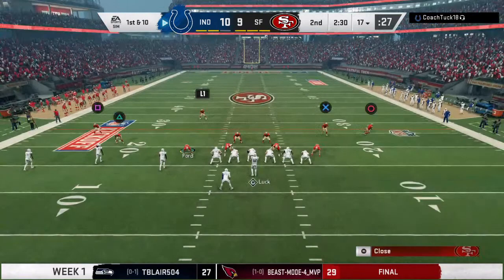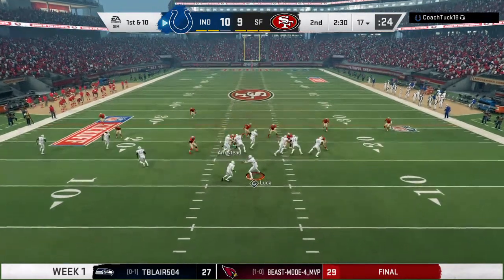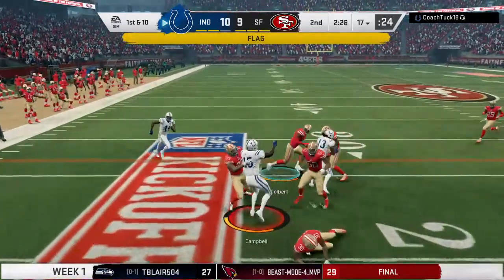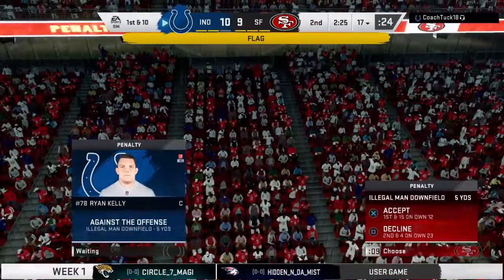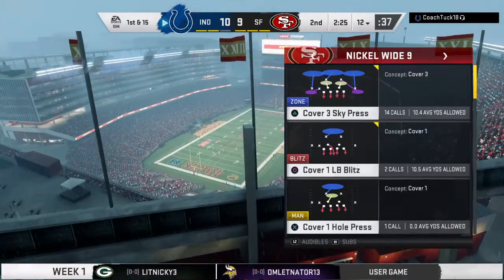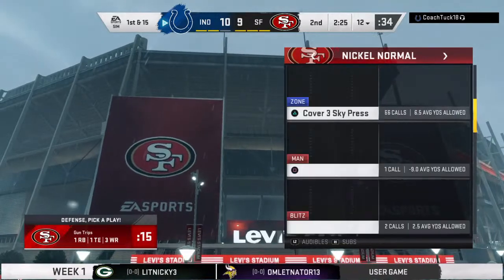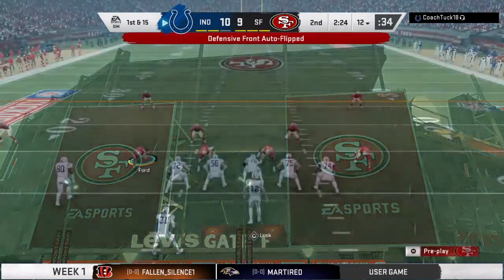The Colts come to the line ready to start their next drive. And thus far, the weather has not slowed this offense down one bit. They've looked good so far in the first half. They certainly have. And think back to our meeting with the head coach. And we asked him because we saw the forecast for this game, didn't we? We said, hey, have you prepared for this? And he talked about the different drills that they've done in adverse conditions, the wet ball drills, things of that nature. He said, I don't think it's going to slow us down much. We tend to handle it pretty well, and he's been right.